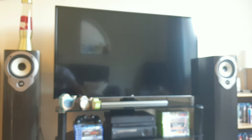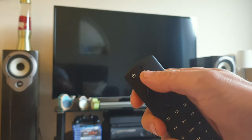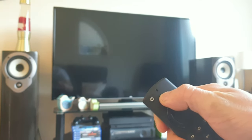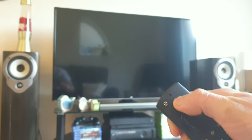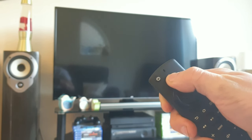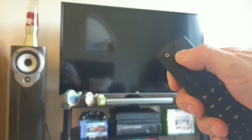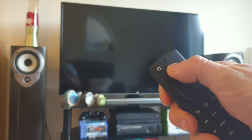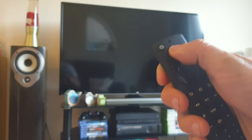To check whether the remote has been successfully reset, press the Alexa button and check what colour the LED is. If it's orange, like we've got now — great, go on to the next step. If it's flashing red, the battery mainly needs to be replaced. If there's no LED at all, the reset might not have been successful — so attempt it again, making sure you're pressing the right buttons for the right amount of time, or the battery may be completely dead or inserted the wrong way around.